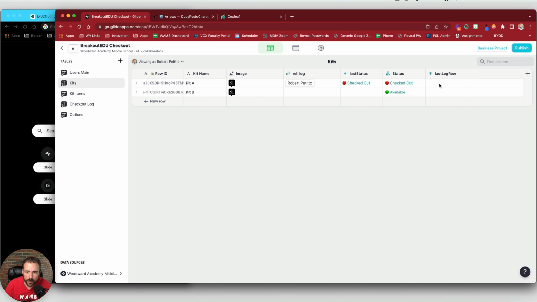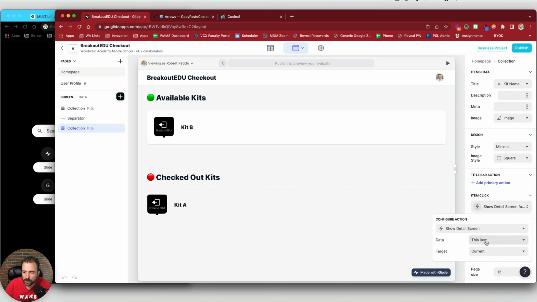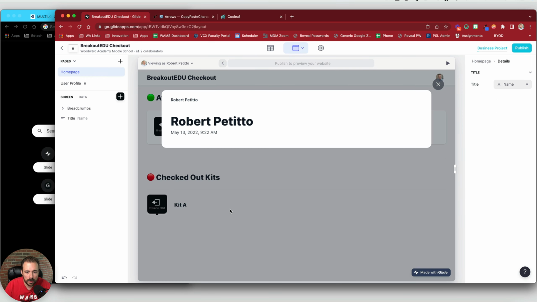Because I think we can do a show detail screen of this. Let me see if I'm right. Show detail screen of last log row. Yeah, there we go. And again, we want to show it in a large or small overlay, I guess. So it'll look like this.